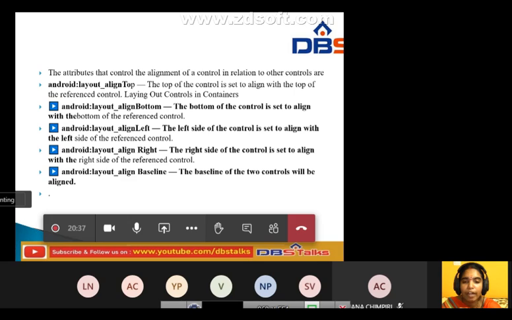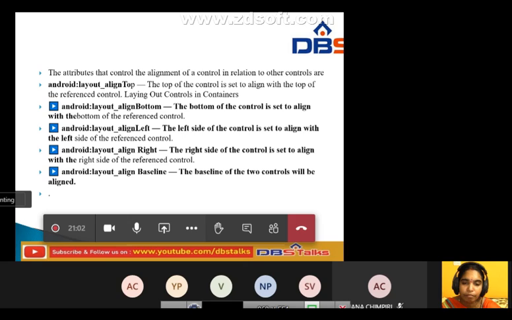Here, android:layout_alignLeft: the left side of the control is set to align with the left side of the referenced control. Here, android:layout_alignRight: the right side of the control is set to align with the right side of the referenced control.